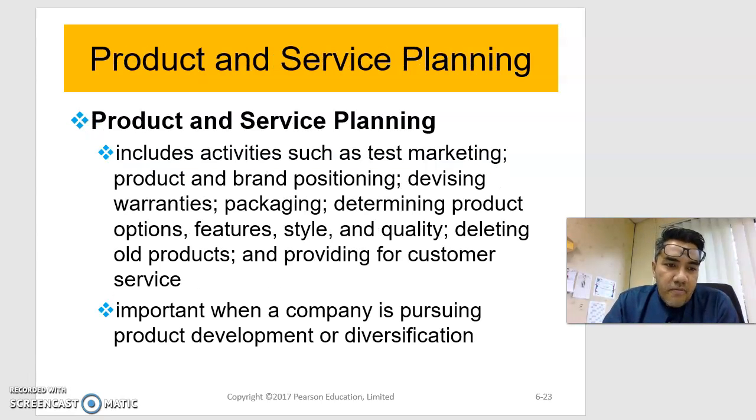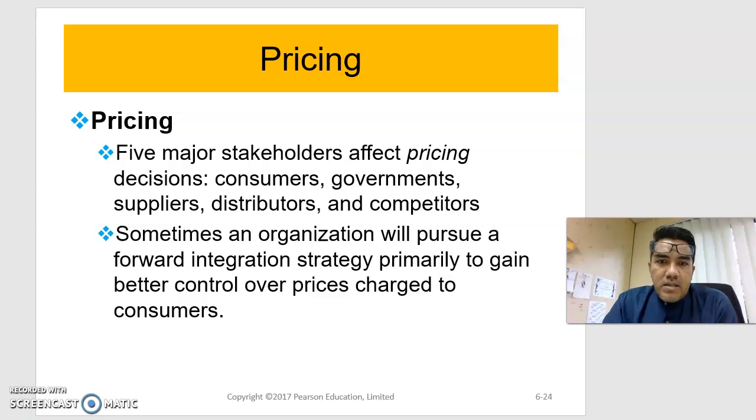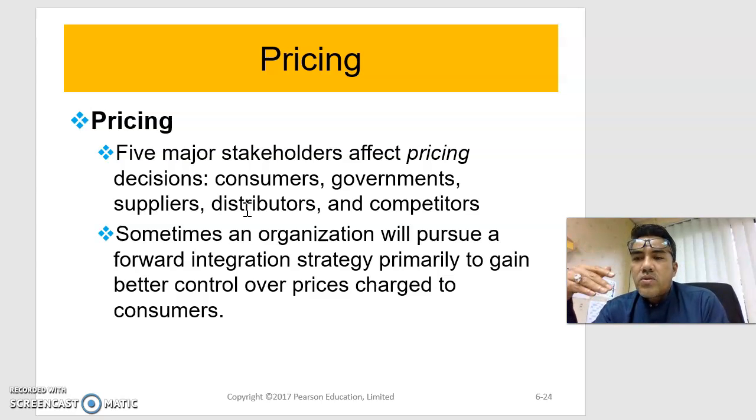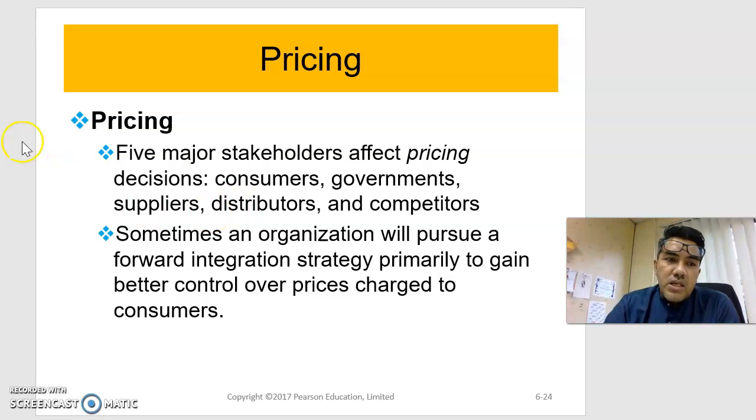And then the product must be different, and the pricing is another important element in how you can charge the customer. This also could become a source of your distinctive competency, in which you form a good relationship with suppliers, with different contracts, so that they can supply you with resources at a much cheaper price. Or perhaps you own the farm, so your pricing is a little bit lower compared to the competitors.